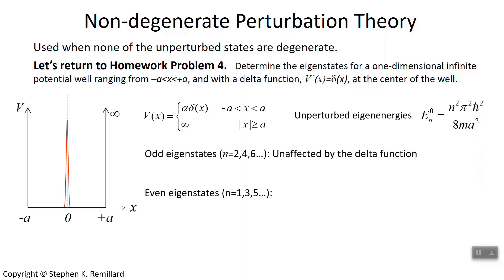All bound state systems have two types of stationary states: odd and even. Odd eigenstate and even eigenstate doesn't refer to the quantum number — notice odd eigenstates have even quantum numbers. Odd and even refers to the symmetry of the wave function. The ground state of a particle in a box has a maximum at the center of the box, and that's the n equals 1 state — it is an even function, so it's an even eigenstate. The second resonance is a complete sinusoid, it has to be 0 at x equals 0, it's your n equals 2, it's an odd function, so it's an odd eigenstate.